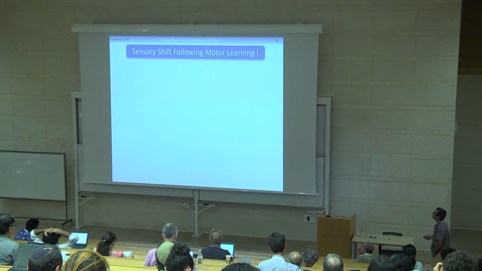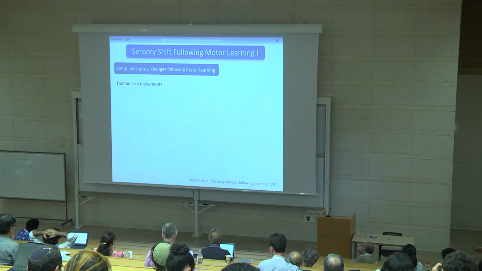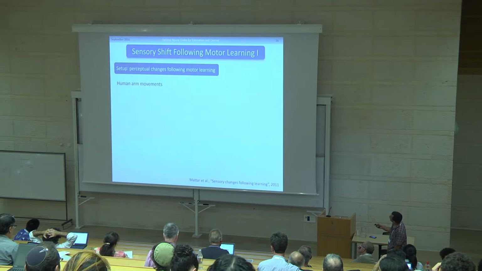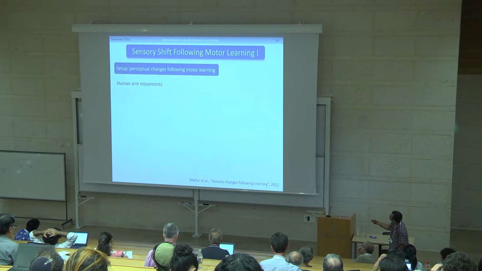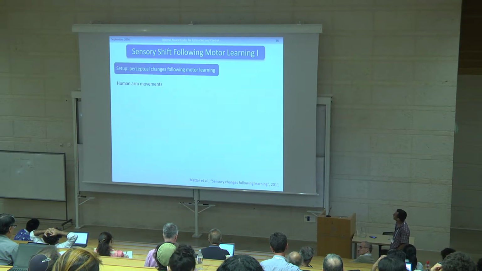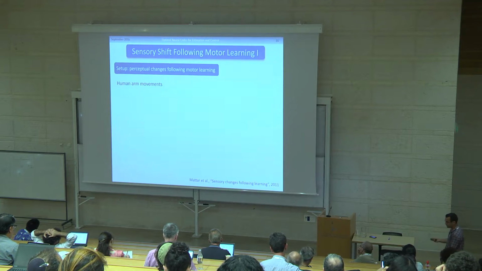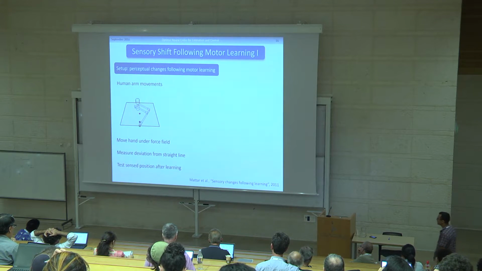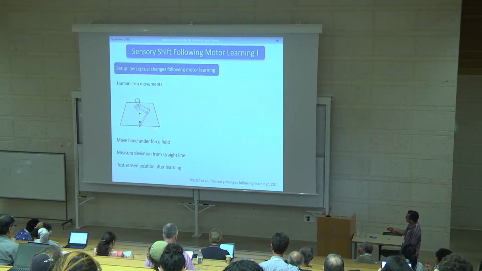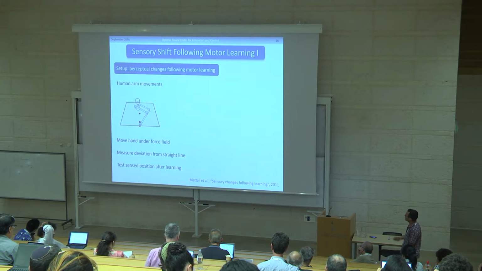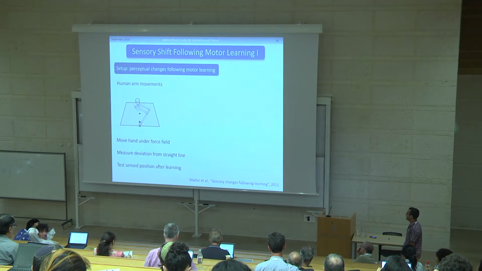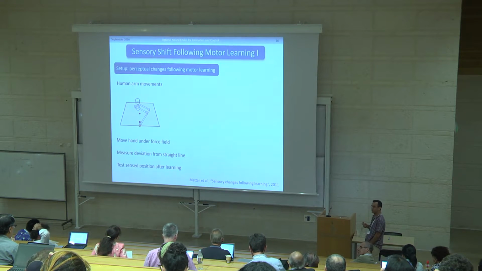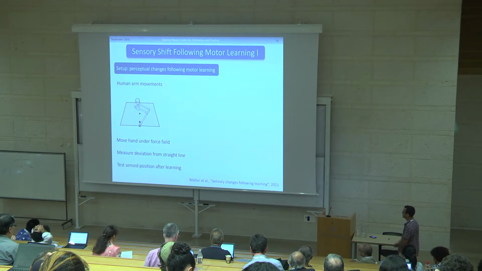Now this brings me to another set of experiments which motivated this work, and this is the sensory shift following motor learning. So the idea here was to observe perceptual changes following motor learning, and particularly human arm movements, although these experiments were done also for speech production. And these are experiments again in the lab of David Ostry at McGill. In this experiment, subjects were asked to move a manipulandum under a certain force field which was applied to their hand. And if there is no force field, people, when they're asked to reach from point A to point B, usually reach in a straight line.